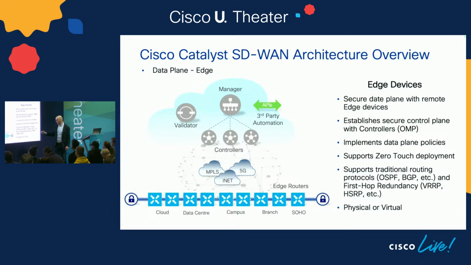And like I said, they could be physical or virtual. So you could have virtual instances of CSR 1000Vs or Catalyst 8000Vs now running in AWS. So you can expand your SD-WAN fabric to AWS, Azure, GCP, whatever. So you can have a hybrid environment where you have your on-prem or your branches, and you can also expand your SD-WAN fabric into cloud environments.